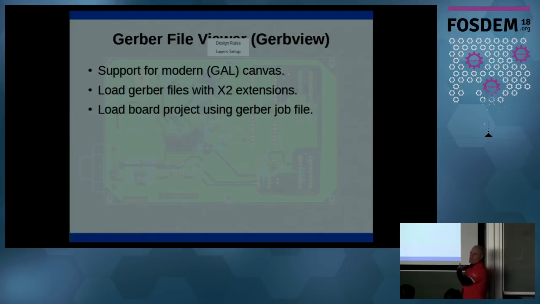So now if you created Gerber files with a Gerber job file, it'll load. You just load the one file, and it'll load the entire Gerber stack into the Gerber viewer. So you don't have to load them one at a time and put them in the order that you want them in. They'll be loaded in the correct order.